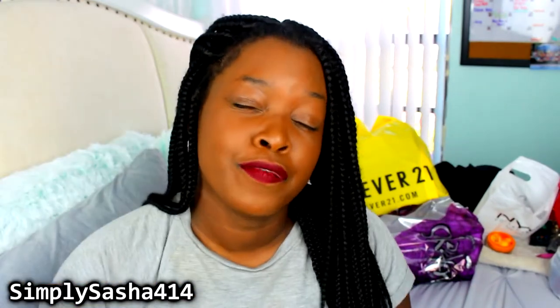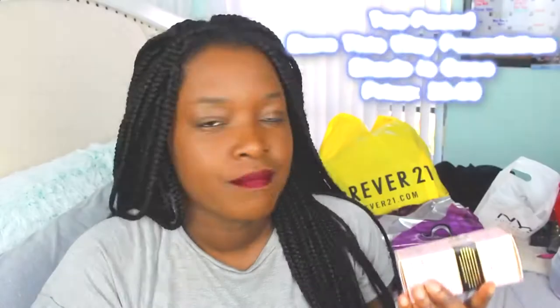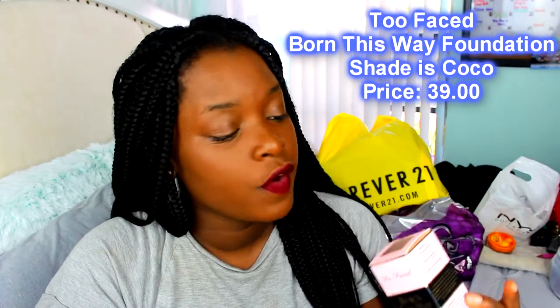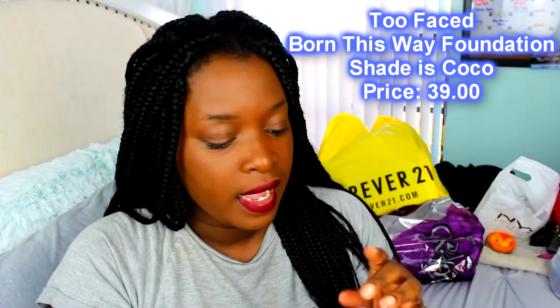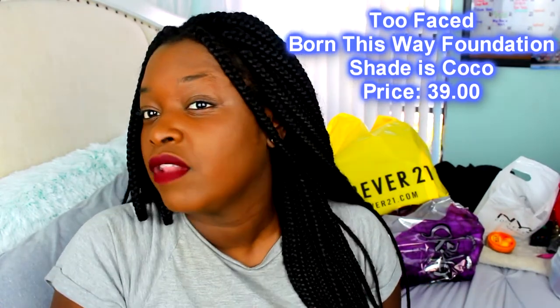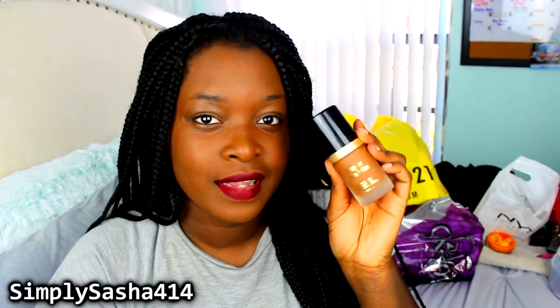So I'm going to show you guys this — I went and got a new foundation from Macy's. My lip is extra dark; I'm ready for fall, guys. Anyways, I got a new foundation because I have the Kat Von D, but it wasn't a perfect match. I found one — a lady helped me at the impulse counter at Macy's — it is the Too Faced Born This Way foundation. I am in the color Cocoa. They extended their shade family and I'm wearing it right now. I love it, it is a perfect match. It's very elegant, I really really like it.